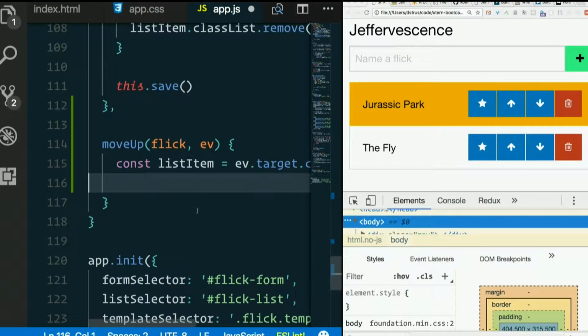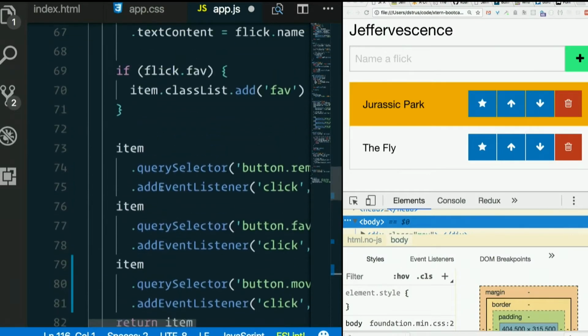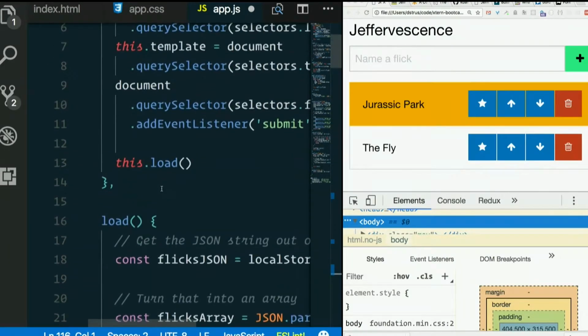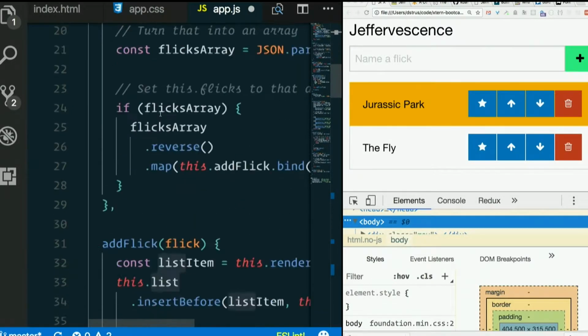So we need the actual list, not just the list item, but the list, which we already have saved, I believe, as a property of the object itself. This.list. Remember doing that? So we don't have to grab it again. It's already there.